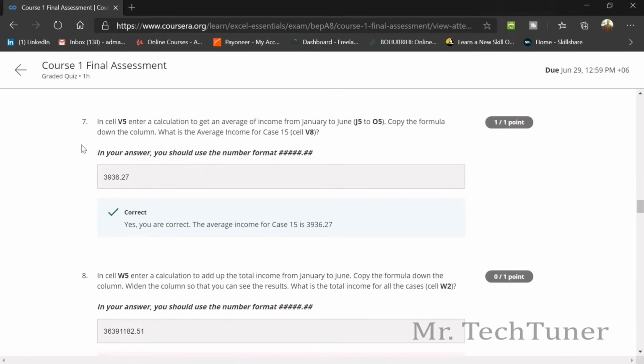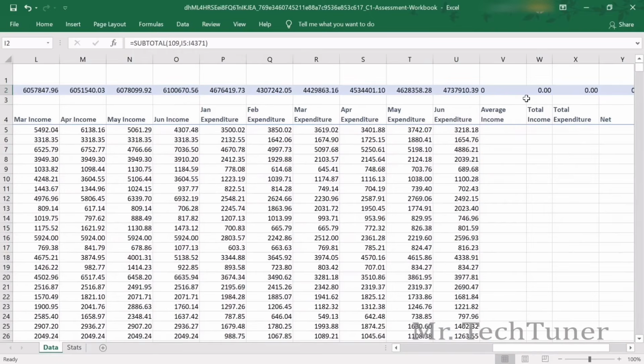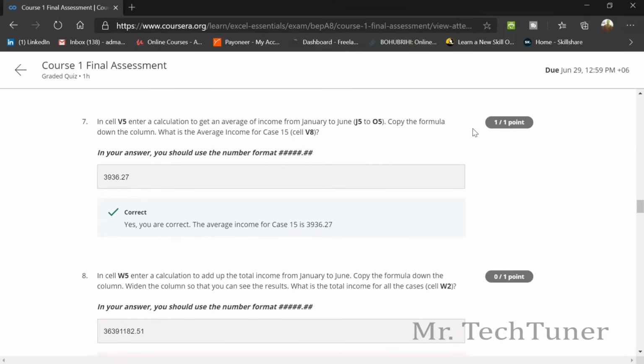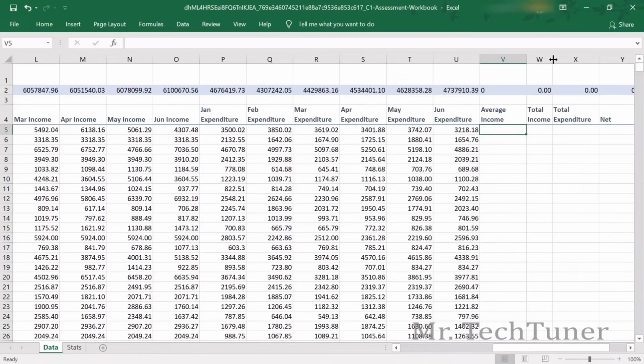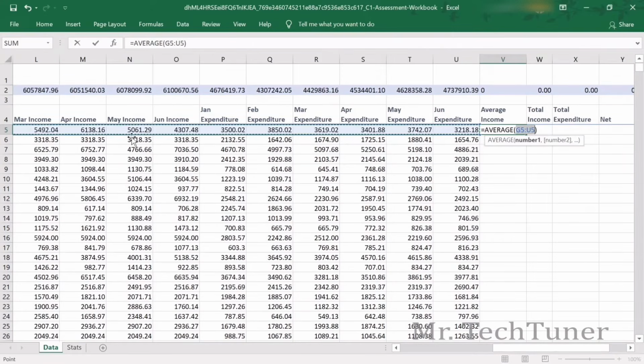In V5, enter the calculation to get an average income from January to June, J5205. Copy the formula down to the column. Where is V? V5, yes, there you are. We need to get an average of income from January to June. Okay, so home, average.